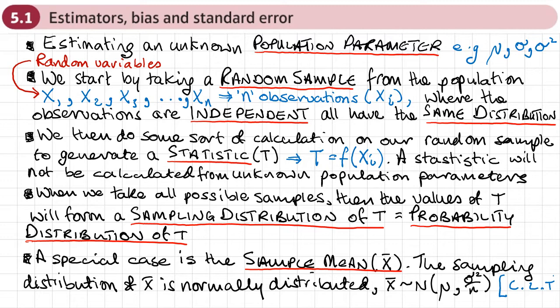You would have come across that before, and you would have used this in the normal distribution chapter in the applied book year 2, where you're doing a hypothesis test to see whether the population mean has changed by looking at the mean of the sample. Basically we've taken lots of different samples and worked out the mean of those samples. Those means are all going to be slightly different, but what we will find is that they will be normally distributed. So the central limit theorem has a part to play in this section.